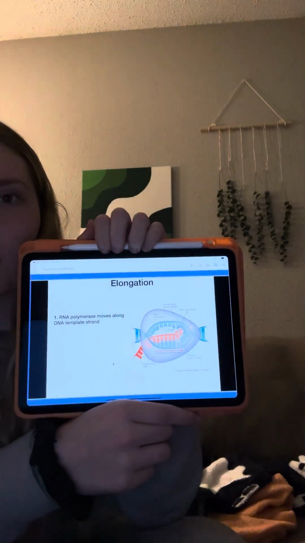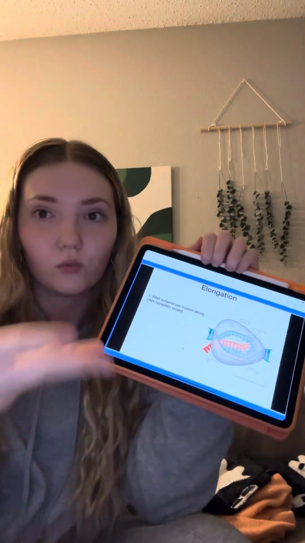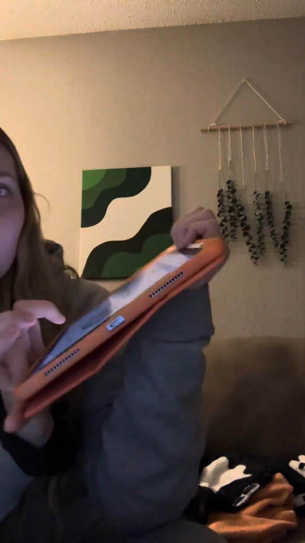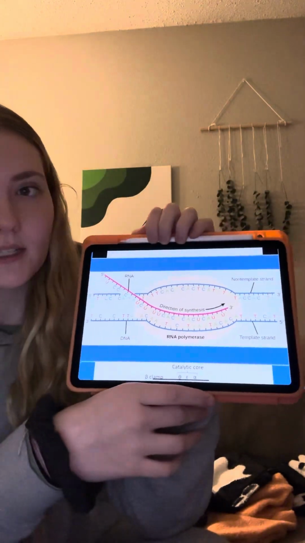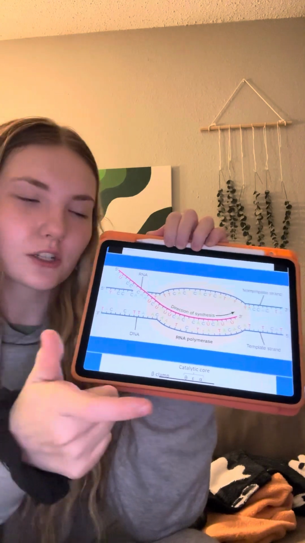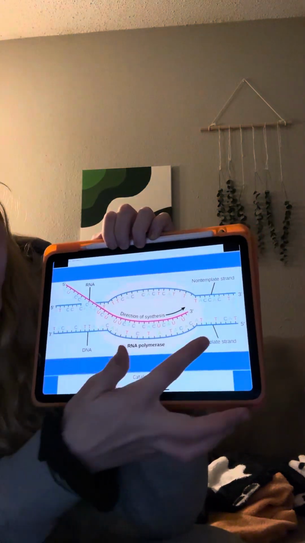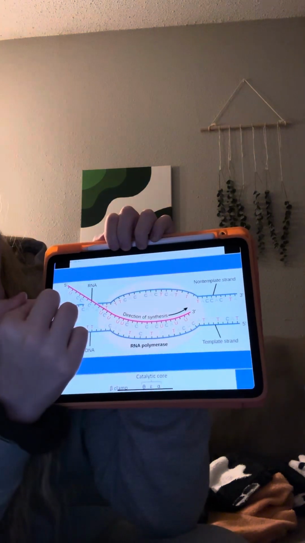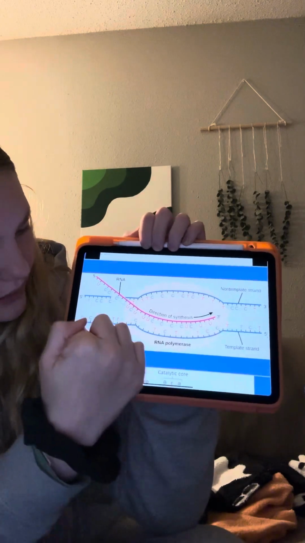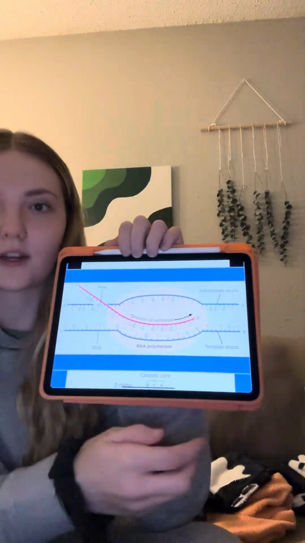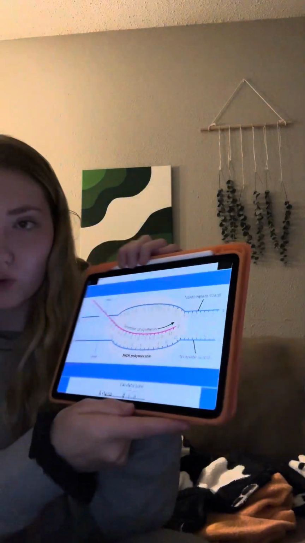So during elongation, RNA polymerase walks or moves along one strand of DNA known as the template strand, which runs in the 3' to 5' direction. There is a template strand, and then there's a lagging strand. The template one is the one here running 3 to 5, and then the non-template or the lagging strand is the one up top running 5 to 3. So we're focusing on the 3 to 5 or the template strand. This is a very important part of DNA replication, but there are occurrences where it can be inhibited.